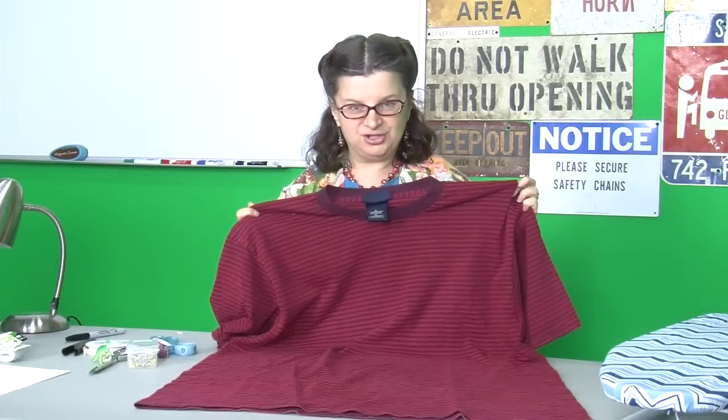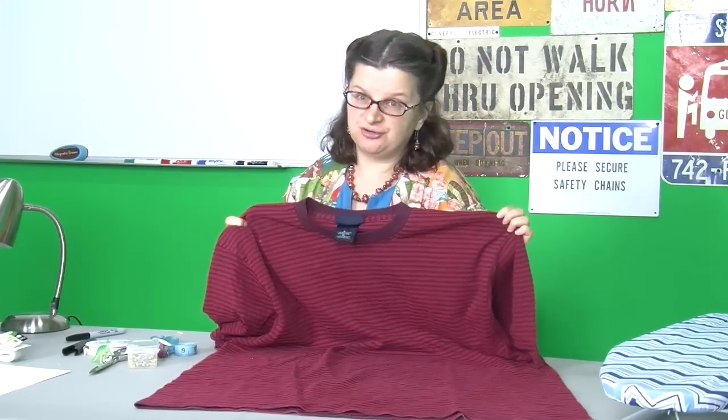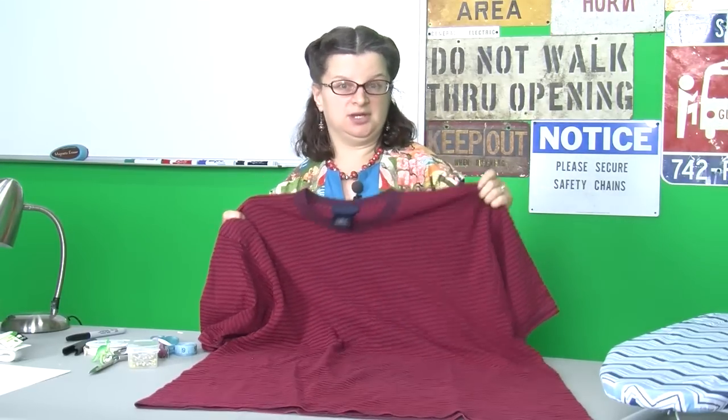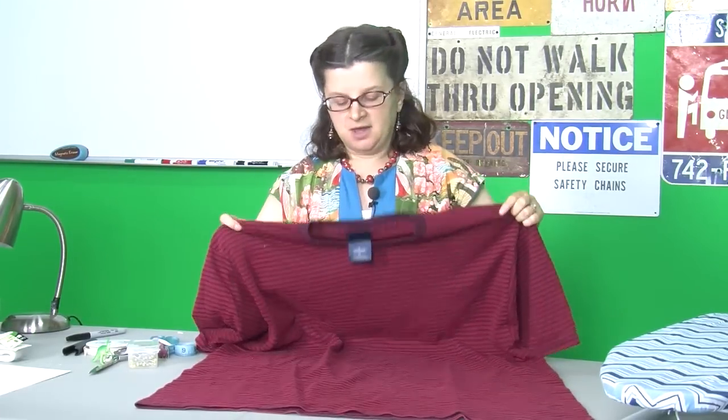But the techniques I'm going to use can be used by anybody to make a fitted t-shirt for both men and women, or dresses for ladies. You can also turn this into clothing for kids as well.